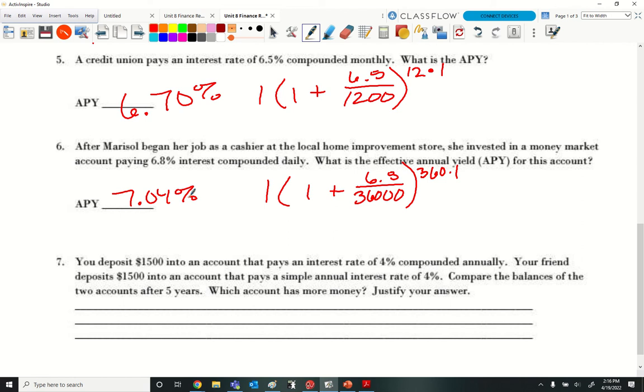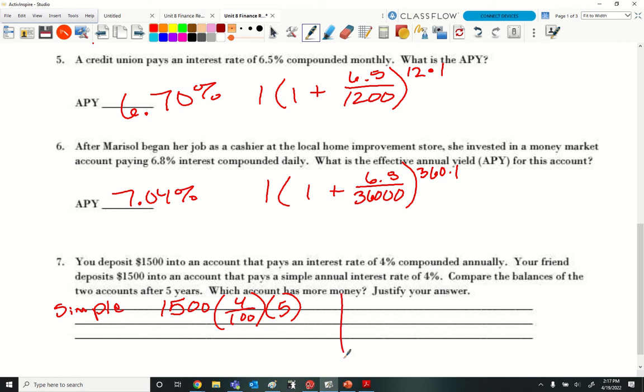All right, I can't get low enough for this one, so my simple is going to be 1,500. Now my interest is 4%, so that's 4 over 100. And it is 5 years, so that's times 5. Now there's a problem with that one. That just gives me my simple interest, doesn't it? But now I want to know how much money is in the account, because simple interest is only going to give you the interest. How are you going to figure out how much total? You add it to the principal amount. Very good. So once I get this, I add the principal.